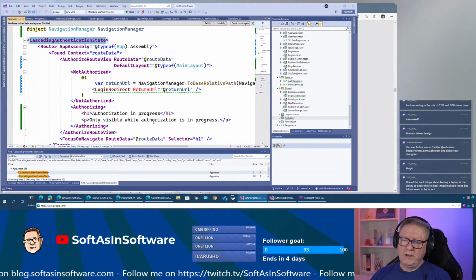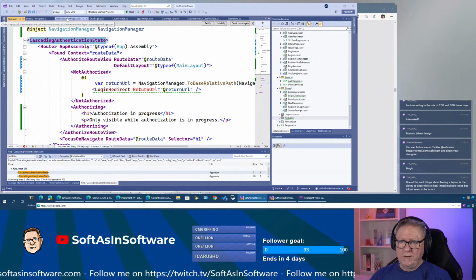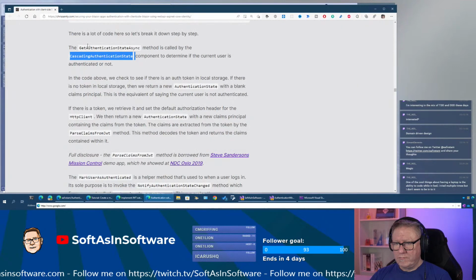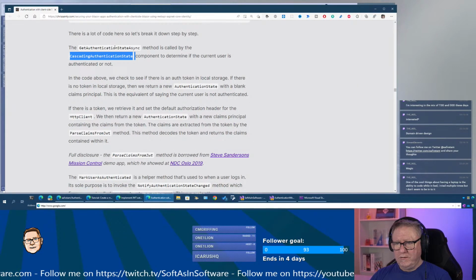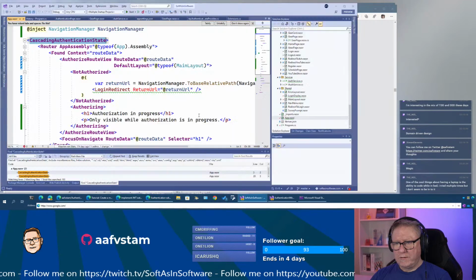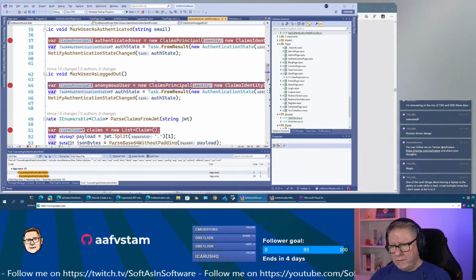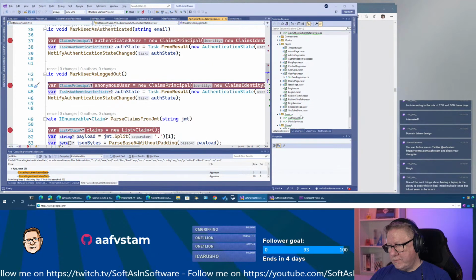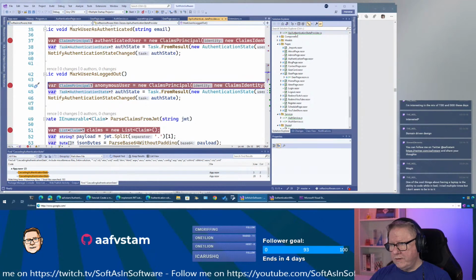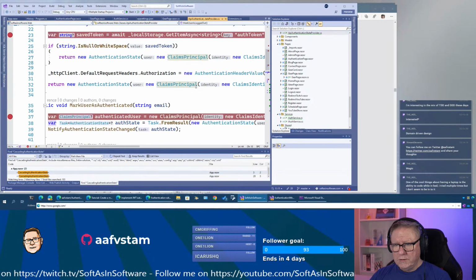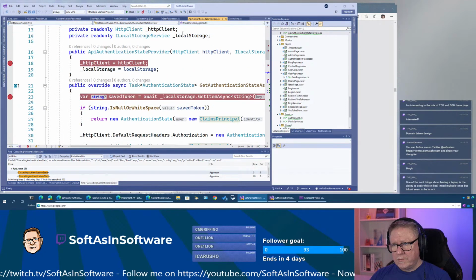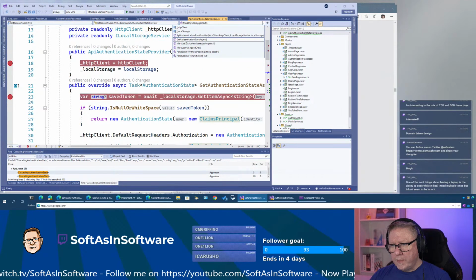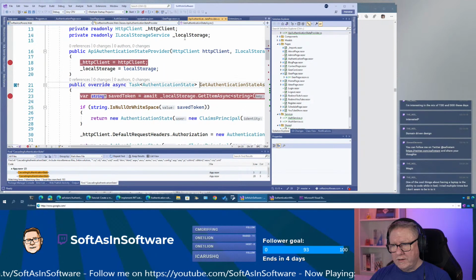So this will trigger the authentication page. Get authentication state async. Where is it? That's in this one. Authentication state. Get authentication state async, that's this one.